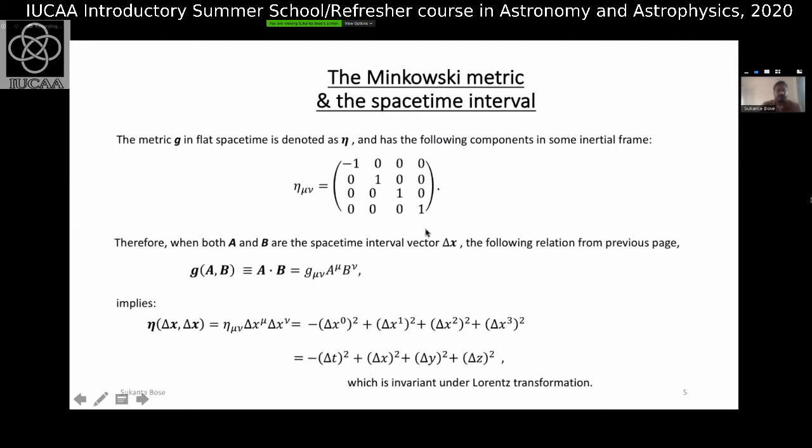Okay. So now let us go back to the mathematical expression I had introduced on the previous slide, that if a metric acts on two vectors, it produces this scalar. So what does it mean for my flat metric? What it means is that if eta acts on two vectors, and let us call them the coordinate separation vectors, delta x, boldface, by which I mean the components of this separation are delta x^mu.